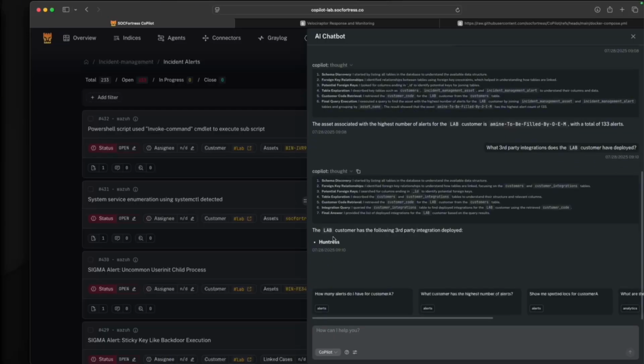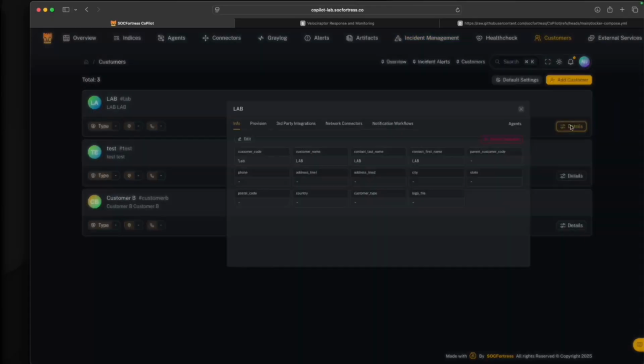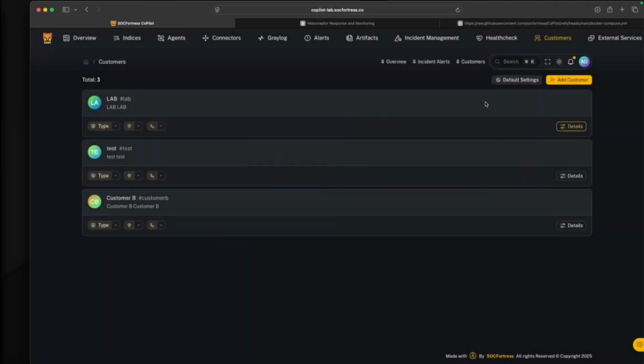So here we can see the lab customer has the following third party integrations deployed, just Huntress. And we can actually see the logic it took. If I want to validate that, I go into customers, details, and select my third party integrations. Sure enough, the only one that we have deployed is, of course, Huntress. So even though we do have Office 365 configured, it's not deployed. And the specific question that we asked is what has been deployed?